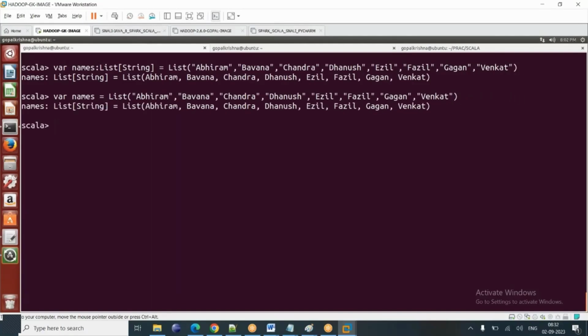Before I move on to Scala for loop with collection, we'll take a quick 10 minutes break now. From there, I will continue with the rest of the things. It's been already more than 1.5 hours, so that's where I'm giving a short break for 10 minutes. We'll catch back afterwards. Till that time, I'll be on mute.